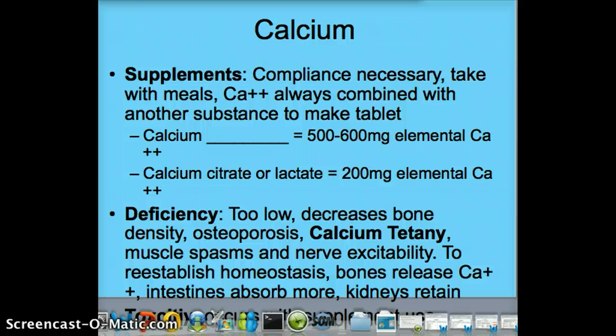The upper limit for calcium is 2,500 milligrams per day — for context, the normal intake for a female our age would be 1,000 milligrams. Factors that can cause deficiency include race — it's more common in white and Asian descent — gender (females), family history, and transplant patients. Toxicity can cause constipation, urinary stone formation, and reduced absorption of iron and zinc. Most people do not consume enough calcium, so toxicity would normally only occur with supplements.